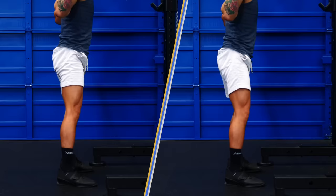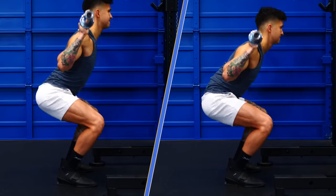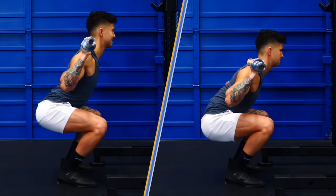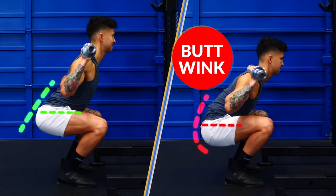But even with that proper setup, you may be guilty of making the next mistake as you then perform the squat. Take a look at these two shots at the bottom of the squat. Can you notice any difference? If you take a closer look at the lower back on the shot on the right, you can see that it rounds and the pelvis pulls under the body. Whereas the shot on the left, this doesn't happen. This is what's known as butt wink.